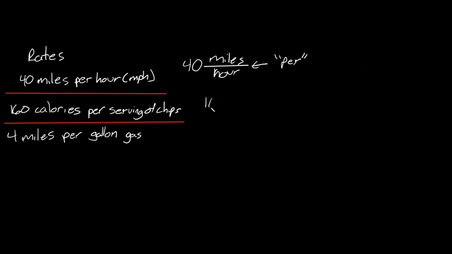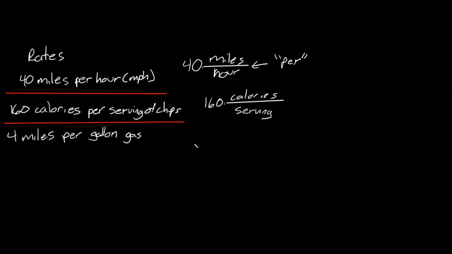And we can rewrite this one. So it would be 160 calories per one serving. And we don't have to write the one, it's implied, because if we were dividing by one, it would just be the value on top. So we just write it as serving. And notice that the number outside the fraction is implied multiplication. So we could write a multiplication here. The number would be on top, because all that fractions mean is that you're multiplying by the numerator and then dividing by the denominator. And since the denominator is 1, that doesn't necessarily matter.